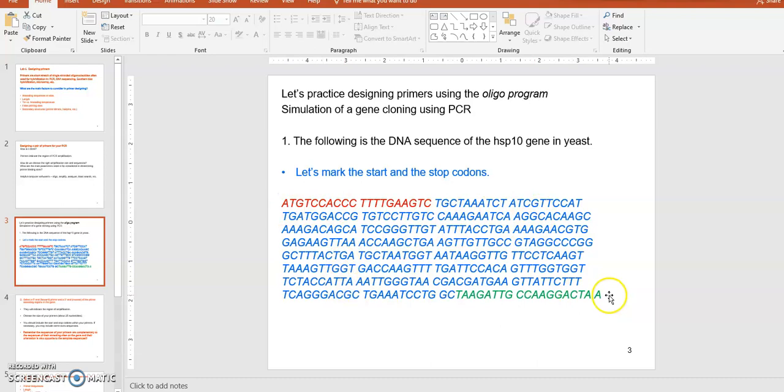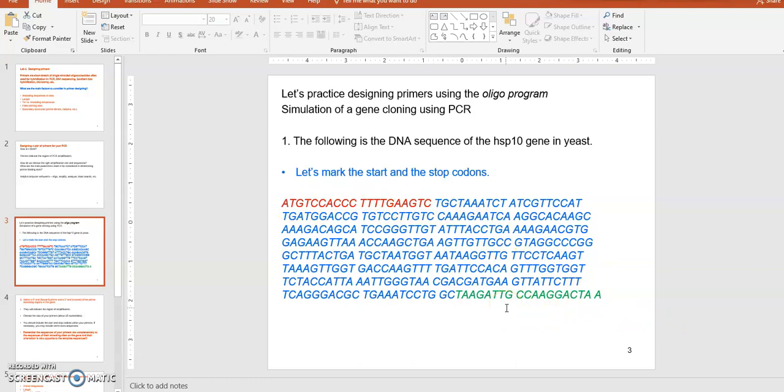Let's say your goal is to PCR amplify this gene fragment from the yeast genome. You want to do that using PCR. If you want to do that, then you need to design two PCR primers that can bind on the beginning region of the gene and the end region of the gene. So that's the first step. You need to look at the gene sequence, the region of PCR amplification, and come up with the two sites where your two primers would bind. Hopefully those two sites will cover the beginning and the end of the gene sequence.